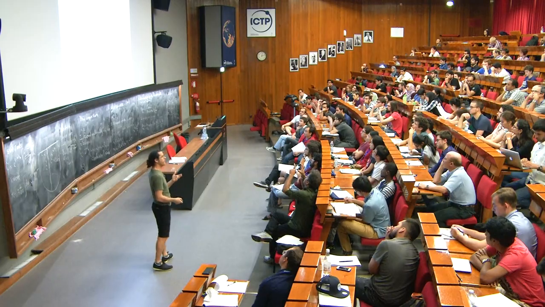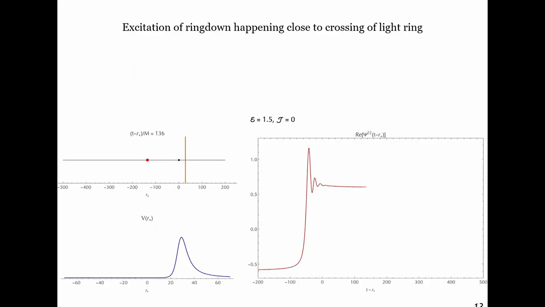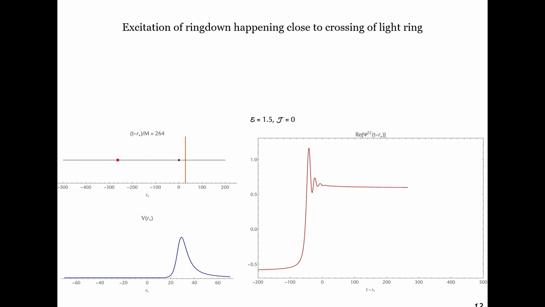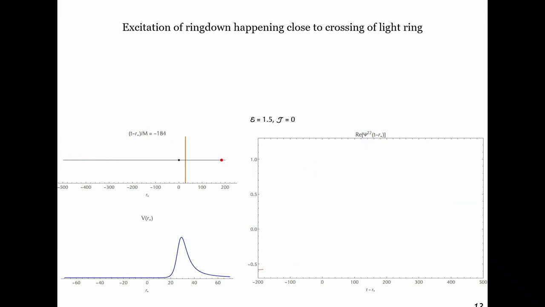The star falls in, with a small precursor. As soon as it crosses the light ring, it excites the modes. The burst of radiation and the ring-down are excited really when the star crosses the photosphere of the black hole. As we saw yesterday, it's impossible that anything here is related to the horizon — it would take an infinite amount of time to reach us. So it seems like what LIGO is seeing is far more related to light rings and photospheres than horizons.